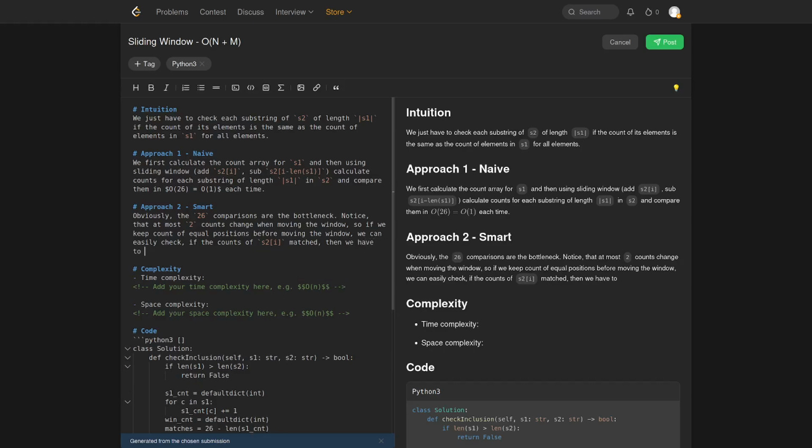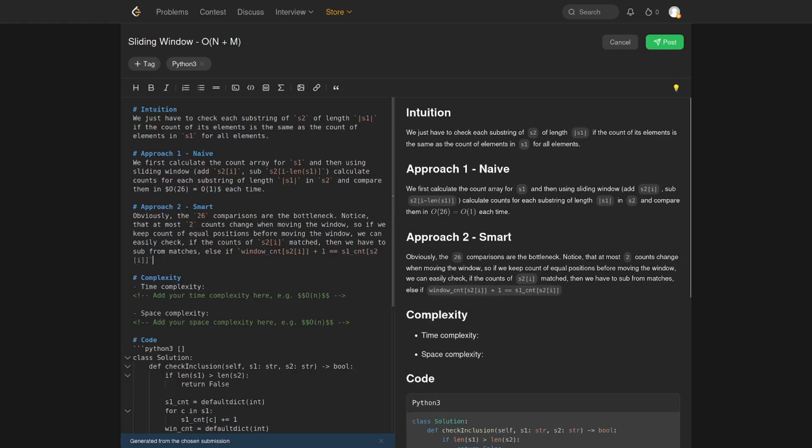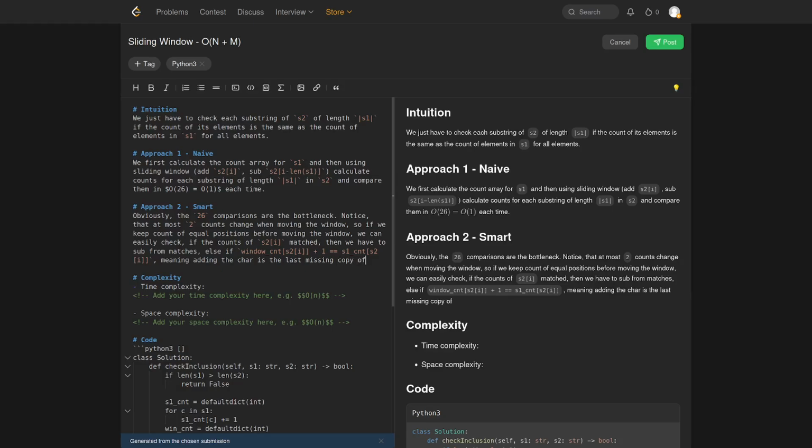Then we have to sub from matches, else if window count S2I plus 1 is equal to S1 count S2I, meaning adding the char is the last missing copy of that char.